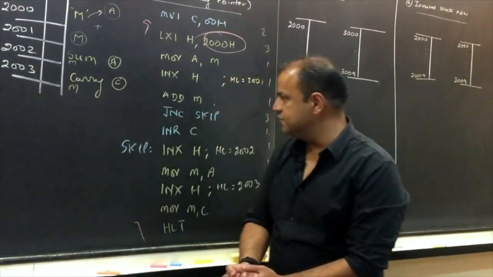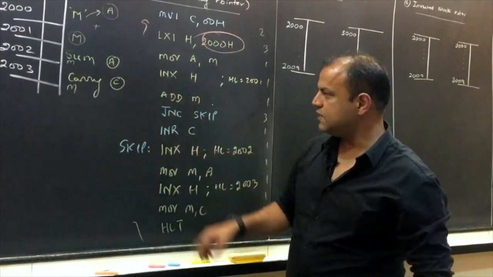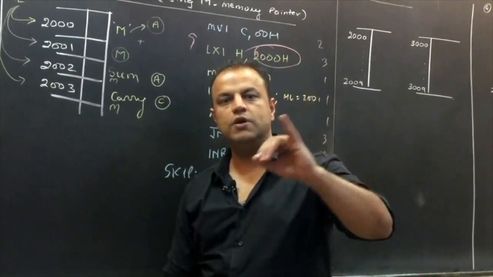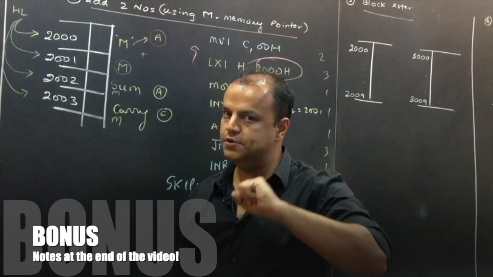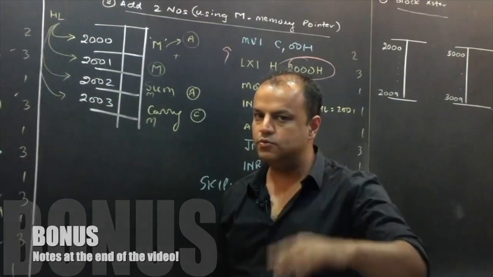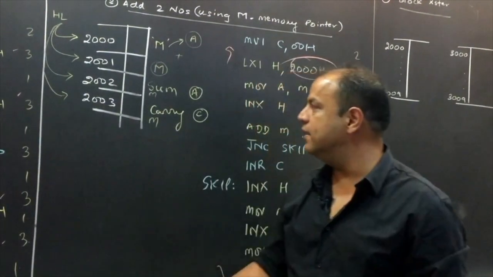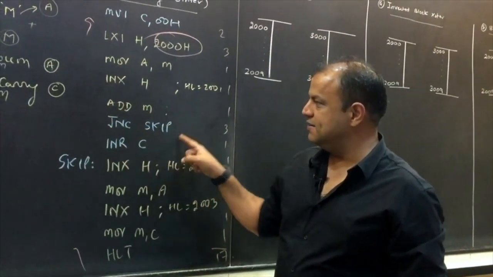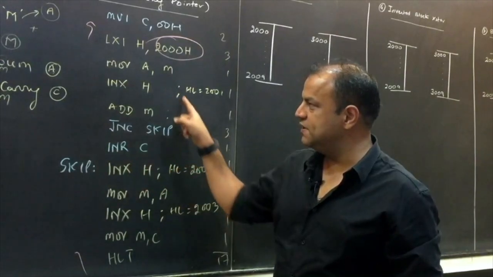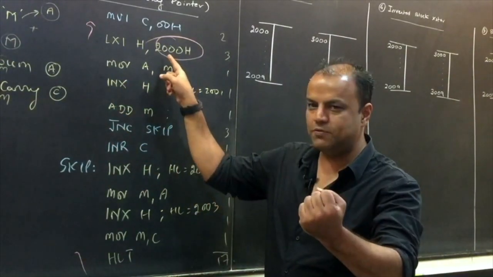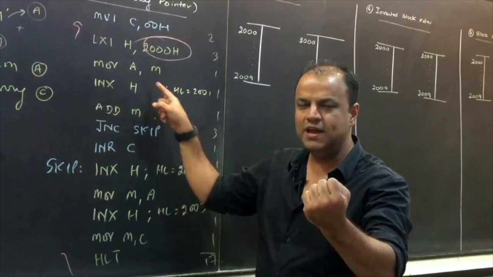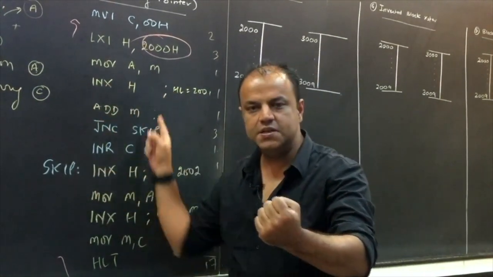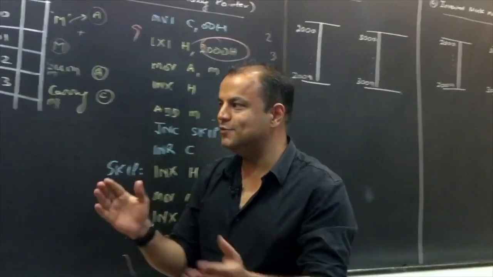I'll give you more advantages. What happens? You added contents of 2000 and 2001. What if I tell you, add contents of 2000, 2001 and 2002? Did you hear my question? 2000, 2001 and 2002. That means one more number that you want to add. All you need to do is INX H, add M and this carry part. Put this procedure in a loop. First H was 2000, INX H will make it 2001, next time 2002, next time 2003, next time 2004. Putting this much section in a loop will make you add a series of numbers.